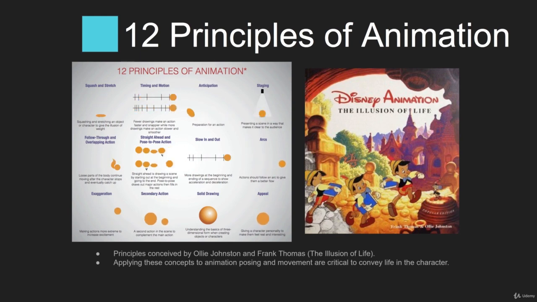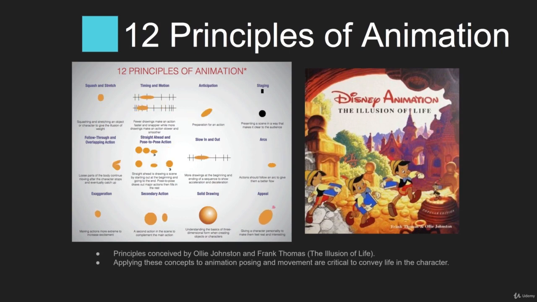Essentially, based on the speed of this object, there's going to be a reaction that takes place from the tail, and it's going to be affected by the speed and how that object is moving. So putting follow through and overlap into your animations is just going to create more believability, more weight, and it's going to look a lot more realistic when you add those character traits to the animation.